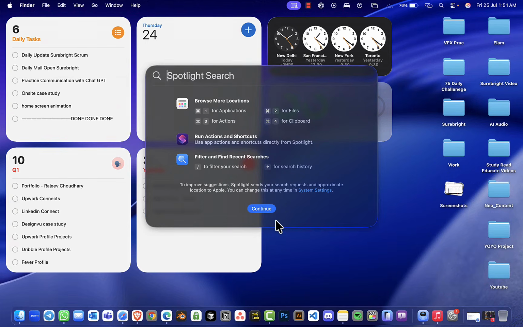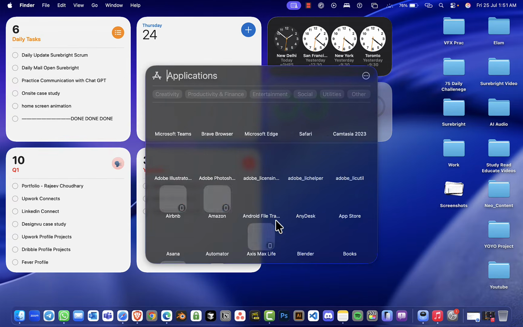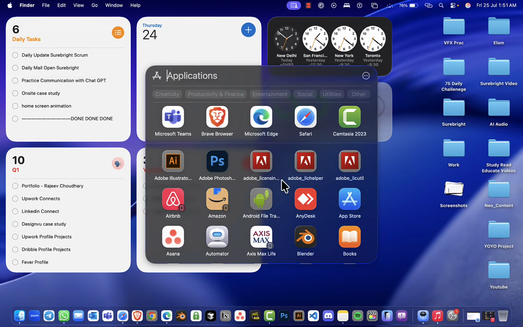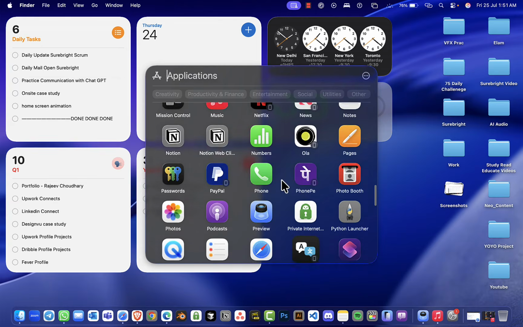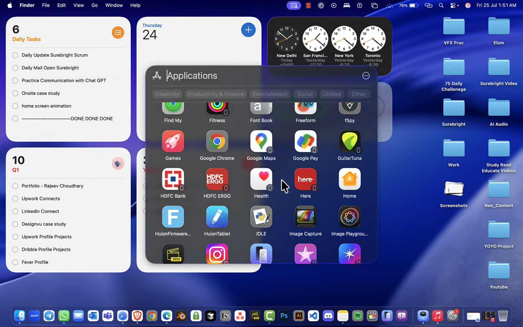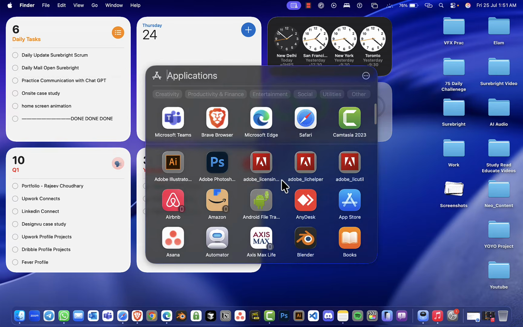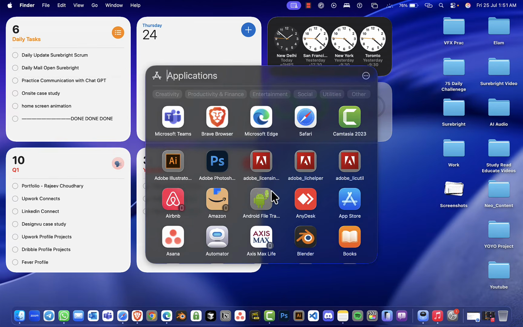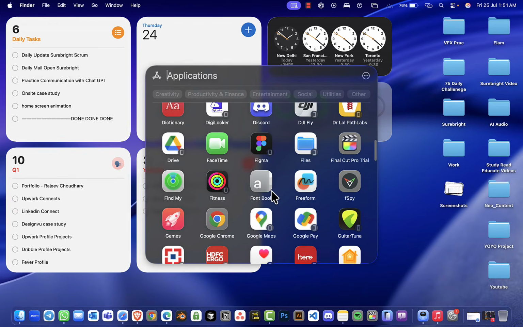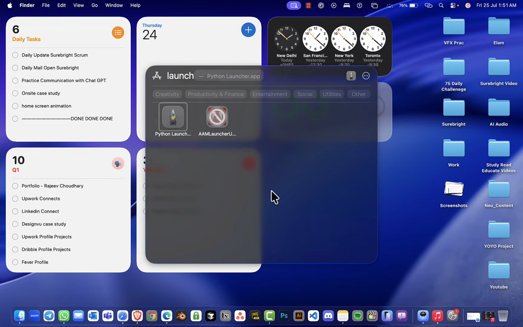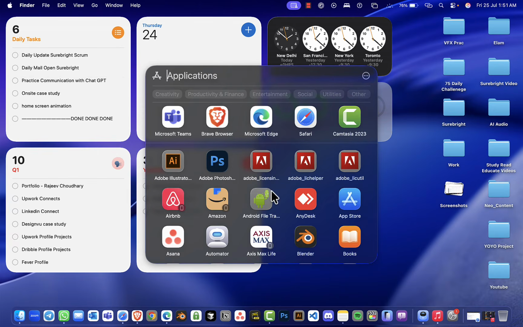And then we have the new Spotlight search, with a few new commands. For applications, you can press command 1, so it will search for applications only. And there is no Launchpad. It's called Apps, something like that. I never used Launchpad that much, but I'm not able to find Launchpad at all. It was previously somewhere in other versions, as far as I remember.